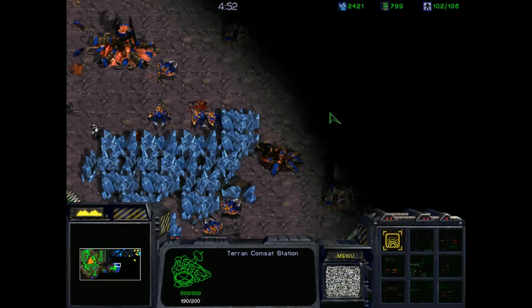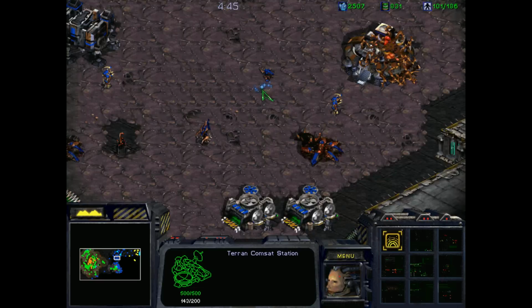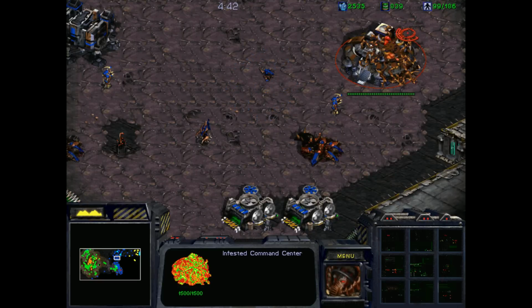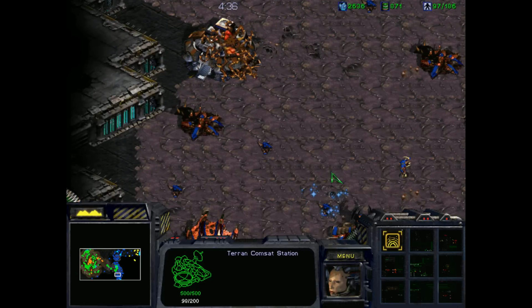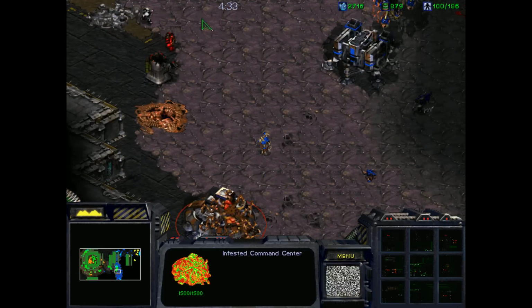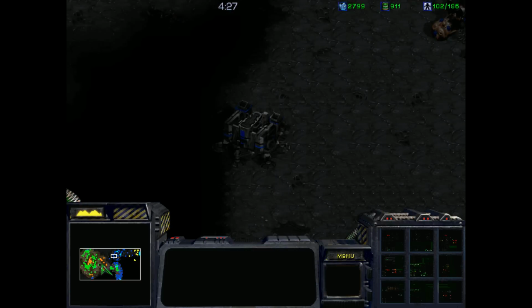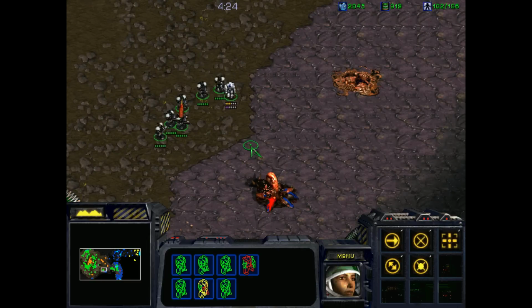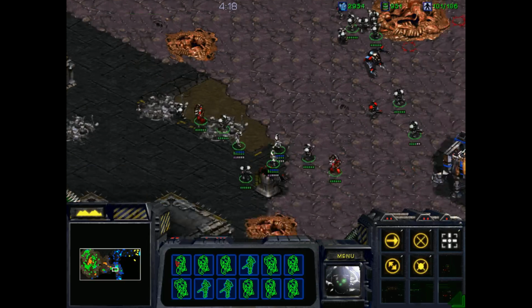One of my medics just got killed by an infested Terran. Let's hope that they're not building a bunch of those. Let's keep scanning. Okay, I think I get it. And there's the other one. Wow, that was a coincidence that I just looked at that. But there's brown infested Terran infested command centers as well, and I assume that's what's spawning the infested Terrans.